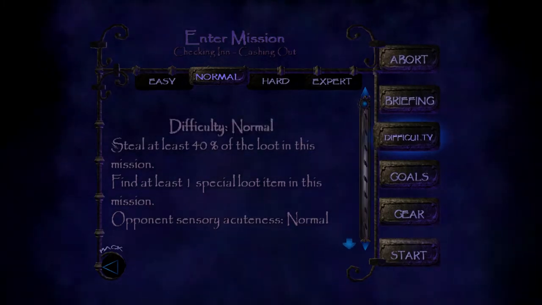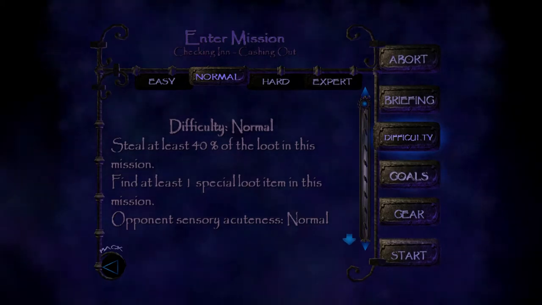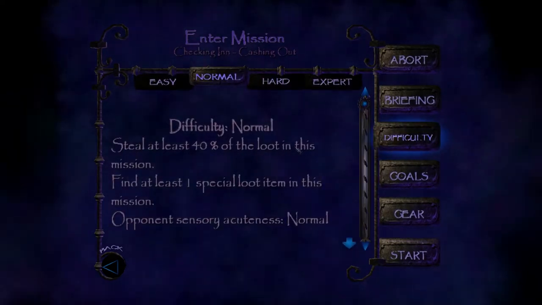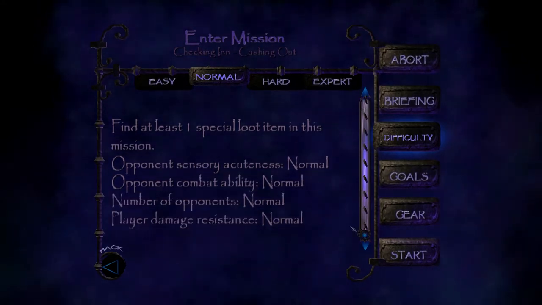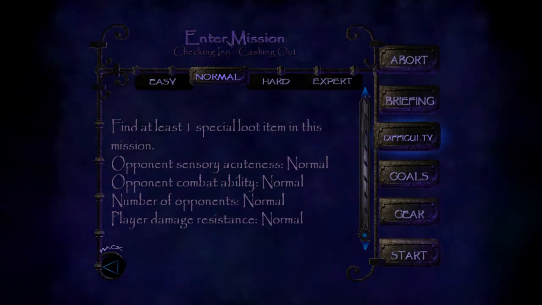Okay, I'm not exactly sure what this means. It says steal at least 40% of the loot in this mission, but that's not actually one of my goals listed here, so if that's not a goal, then what is that? I don't know. But anyway, number of opponents and their sensory acuteness and all that stuff is all normal, so sounds good.